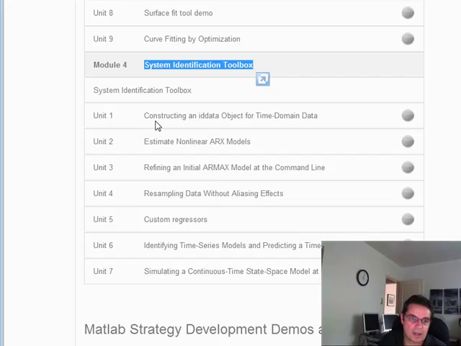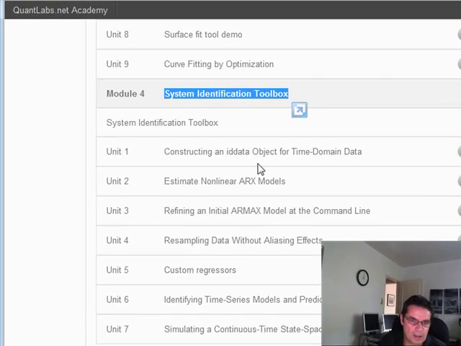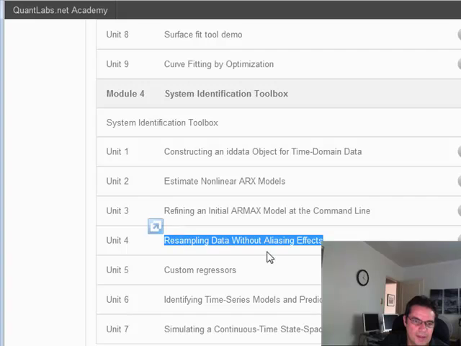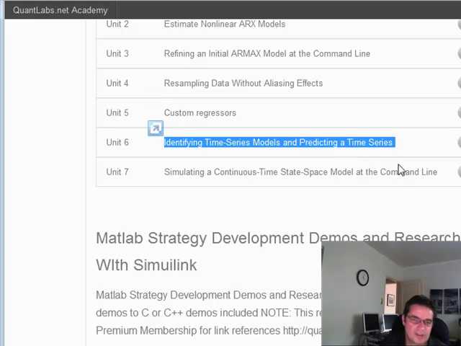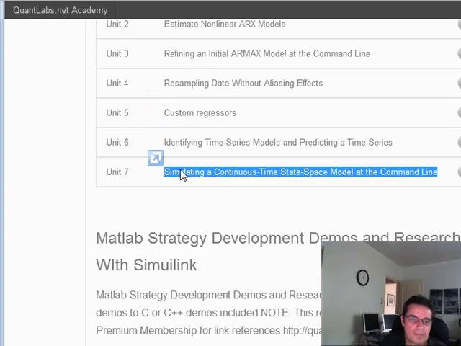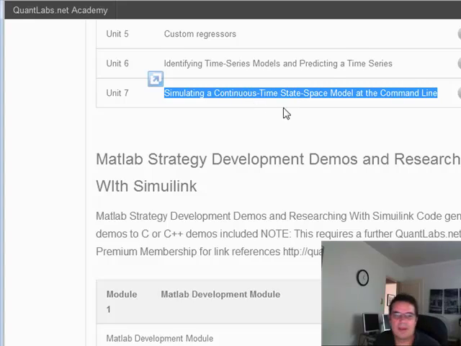In my case, constructing IDDATA objects, time domain, estimating nonlinear ARX models, refining initial ARMAX models, resampling data, custom regressors, identifying time series and predicting a time series, and understanding the continuous time state-space model.